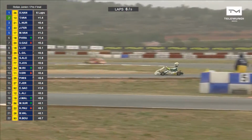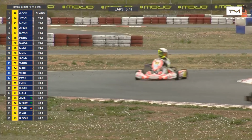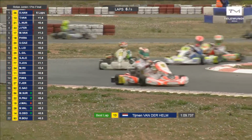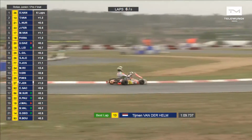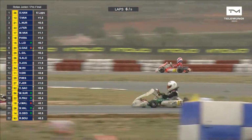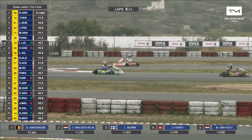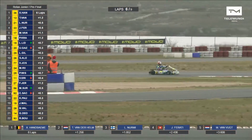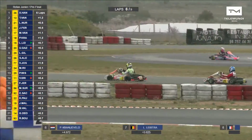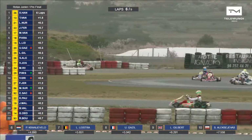Next on the list to tick off is going to be Papshin Krejeveld. So Luca Lystrup has the potential here to get inside the top 5 before we see the checkered flag. So watch out for Luca. There are your top 4 through the picture. Mike van Vugt is 5th. 6th is number 18, which is Papshin Krejeveld. And just behind that is the green and white machine of Luca Lystrup. Watch out for him. In terms of the quickest lap, a new lap record there for the man down in 8th place, Luca Lystrup, 109.775. Very impressive from him.